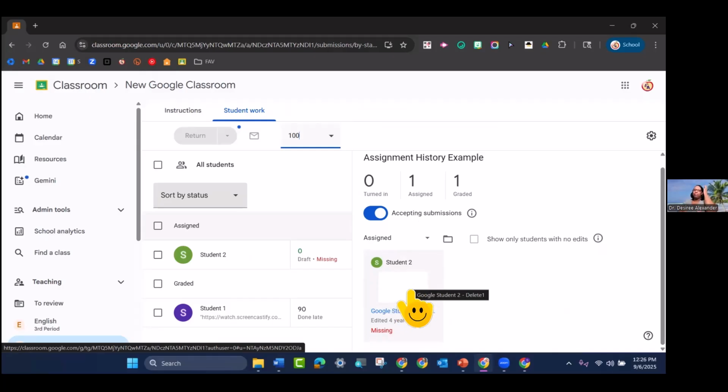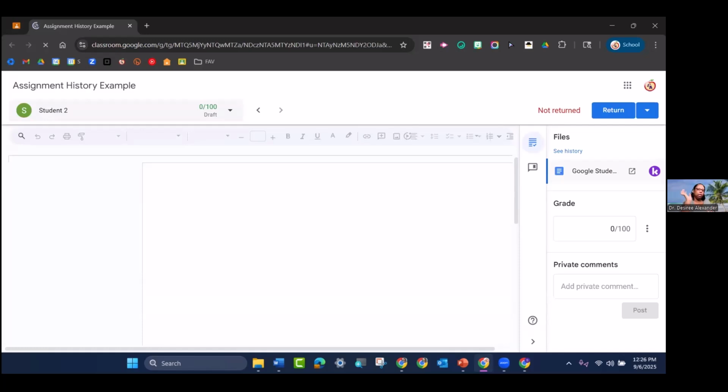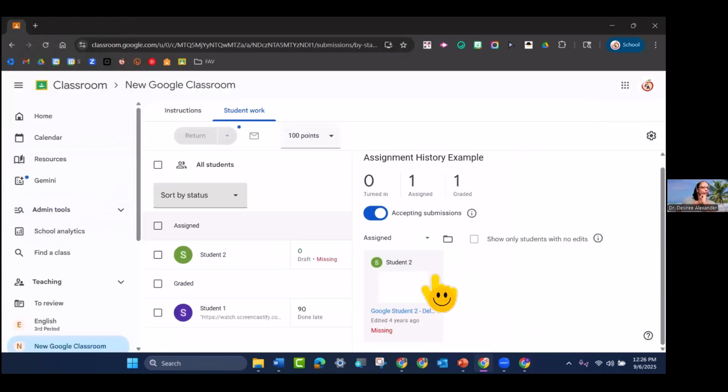But I can click here and see, because sometimes let's say I have a table in front of me for my remediation students and I'm working with them. And I'm looking at the corner of my eye and I'm seeing Michael doing nothing. Like he's just looking at the screen. You know, he's watching a YouTube video, right? Or TikTok, whatever. He's looking at the screen. So I'm going to go right here and I'm going to click on Michael. And I'm just going to see like, oh, he's not typing anything. His screen is just sitting here, just blank. So then I can be like, Michael, you okay? He's like, oh yeah, yeah, yeah. And then I see him start typing, right? So it's for that kind of stuff where I'm like, what is he doing?